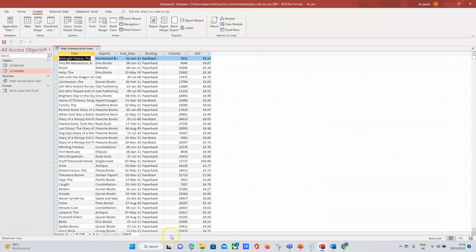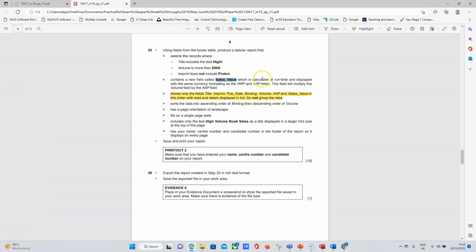Let's have a look at what it's saying: calculated at runtime and displayed with the same currency formatting as recommended retail price and ASP fields. This field will multiply the volume field by the ASP field.